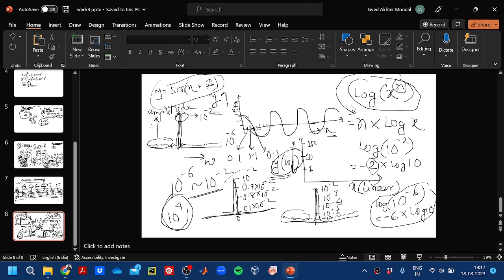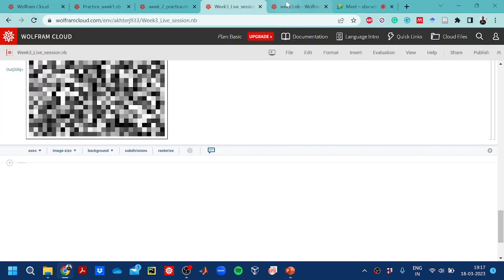That is the case where a log plot is very useful. If we have two different curves whose values differ by orders of magnitude, like 10 to the power 5 and 10 to the power 6, and we want to visualize both of them in the same graph, then we have to use this logarithmic scale. So, let us see some example here.